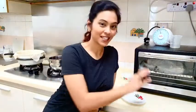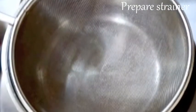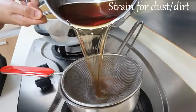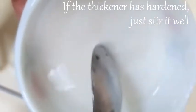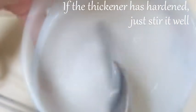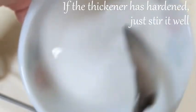Golden is this little fella here, gula melaka, my best friend. You get this right, you're gonna get smooth, luscious syrup. You mess this up, you're gonna get lumpy syrup. So you need to take note of two things. Firstly, when you're pouring the potato starch into the sugar syrup, you need to stir it concurrently.